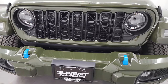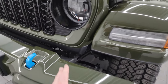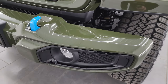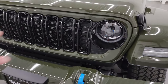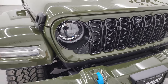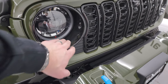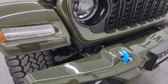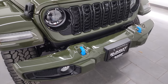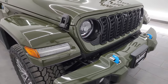You can see everything on the High Altitude package is painted. You get the color-matched painted bumpers, the color-matched grille, and the gloss black surrounds around the fog light bezels as well as on the seven-slotted grille. This one does have the front trail cam. Standard on pretty much all packages now is the LED light group — LED headlamps, running lights, LED lights in the fenders, as well as LED fog lamps. I'm going to turn all those on at the end of the video so you can see just how bright they are.